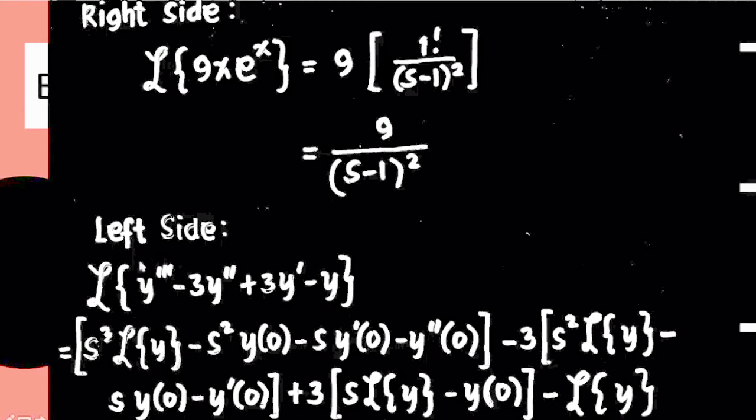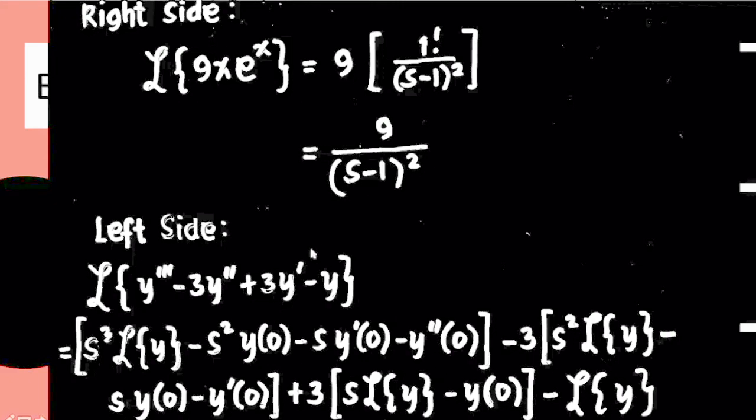So take note, we are taking the Laplace of the third derivative. So we have how many terms? 1, 2, 3, 4. 4 terms. And notice that the exponent of s decreases from s cubed up to s raised to 0. The same with the second term: get the Laplace of minus 3y double prime. Again, it's the Laplace of a derivative. So you put the negative 3 in front of the Laplace symbol. So minus 3 times the Laplace of y double prime, which is equivalent to s squared Laplace of y minus s times y of 0 minus y prime of 0. Put a grouping symbol since we have a negative outside.